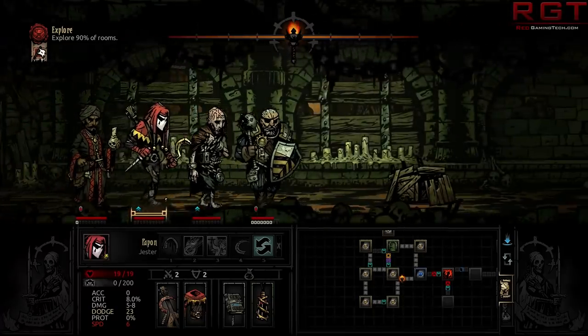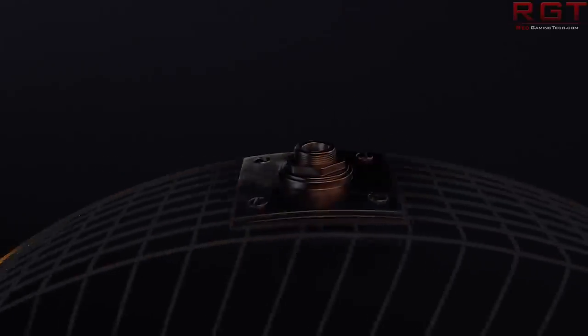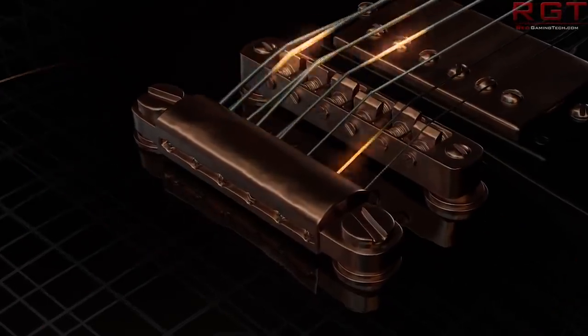Our second item is from AMD, regarding how they have designed the chips Threadripper and EPYC, and they've shown the production costs through multi-chip design — referred to as MCM. If you look at the diagram on screen from AMD, you might wonder how Threadripper and EPYC are designed in comparison to a previous chip. It's worth a quick TLDR: this explains how AMD minimizes cost, and it does lead into why AMD can actually cut prices on EPYC and Threadripper.